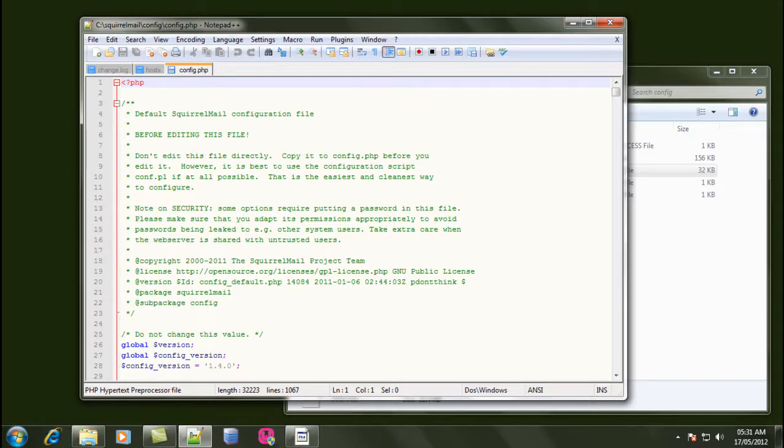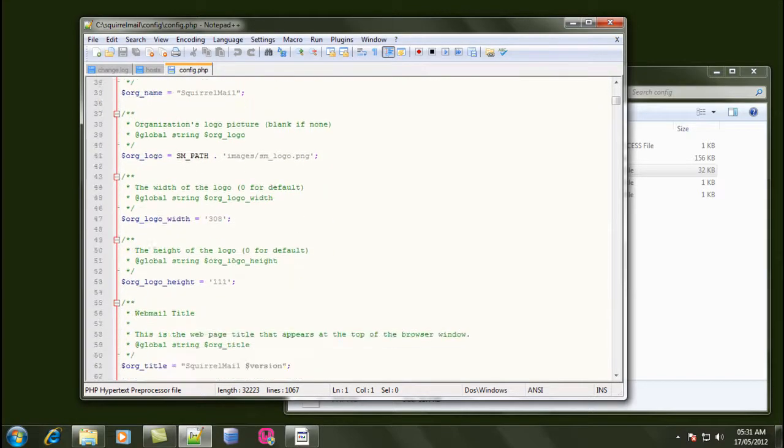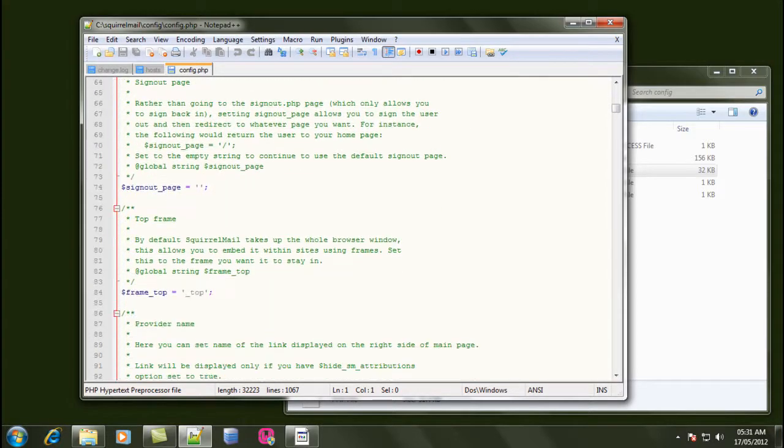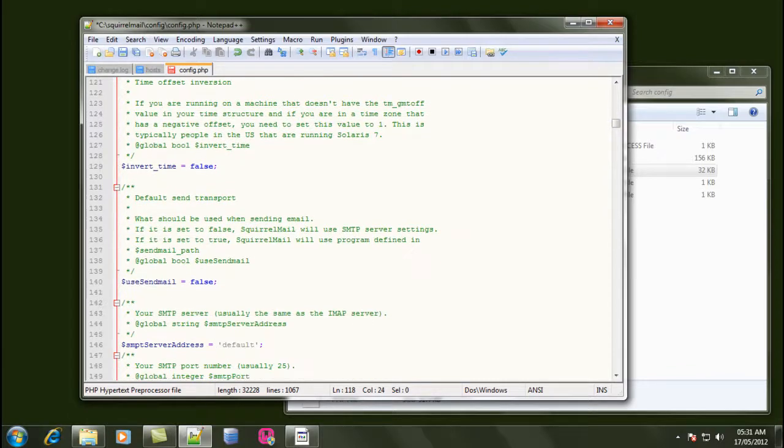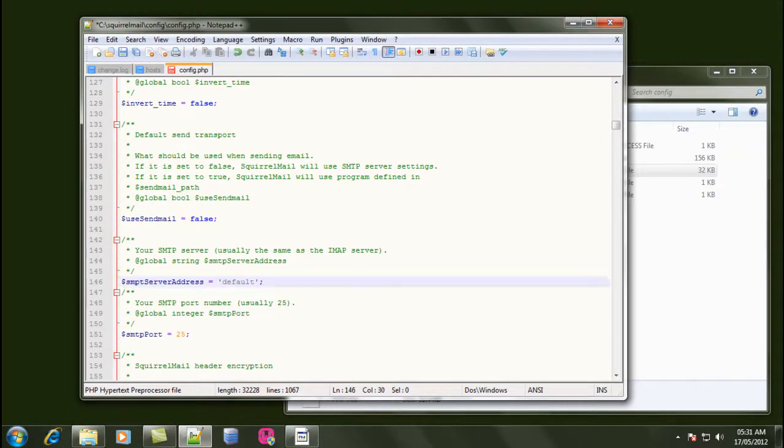So we're going to look first for our domain name. We're going to change that and put our default domain. Mine was mjara.local. Our next thing would be the SMTP server address. Also name that your local domain name.